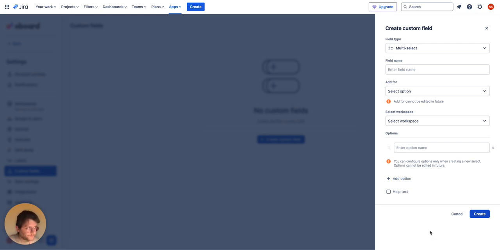Important notice is that once you save the field, for drop down, options will not be editable, and selections for the OKRs, if it's only for objectives, all 3, or for example objectives and key results only, this selection will also not be available for edit. If you want to add more options, delete them, or for example you no longer want to see this custom field under your key results, in this case you will have to create a new custom field from scratch and delete this one.